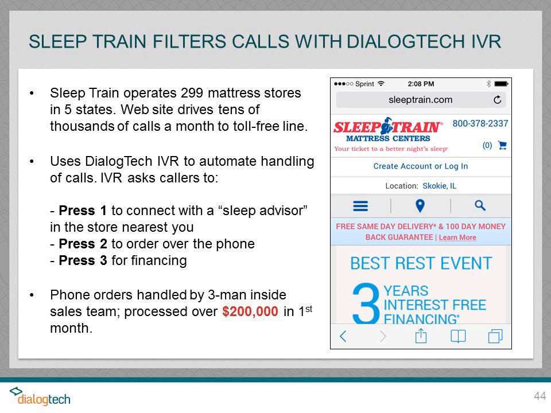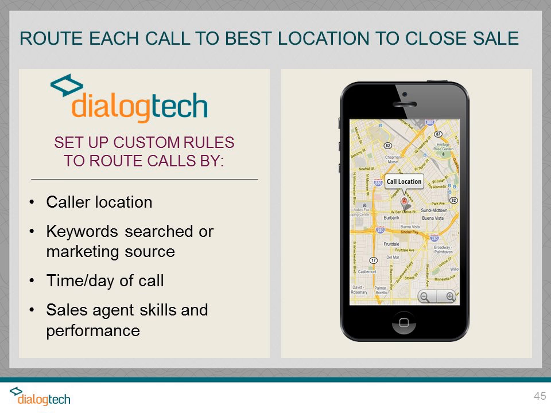The second technology besides IVR is call routing. This is extremely interesting. It's the idea that I talked about earlier, all the analytics and attribution information that are being pinned to every single phone call that you're generating. Now, you can set up rules in DialogTech to route callers differently based on this data that you're automatically capturing. So for example, you can automatically route callers from your paid search or your landing pages differently based on where they are in the country.